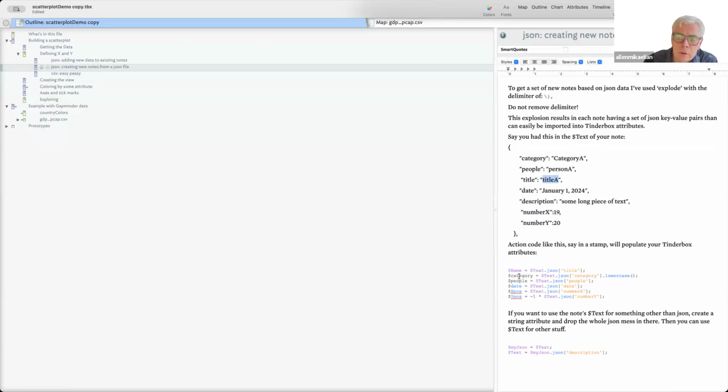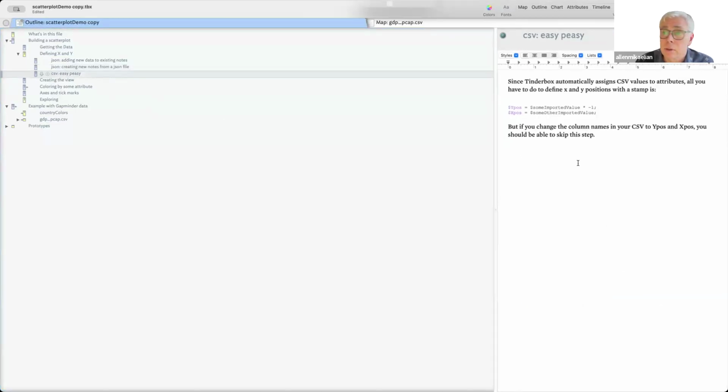Does that make sense so far? It does. Okay, great. So I'm using this a lot, and I'm really happy with it. It's really handy, because so much of the data that's out there is in JSON, and so many of the processes that I end up taking my notes through external to Tinderbox come back as JSON. So again, this is useful, and anybody who wants to do this, just try going through this or using these stamps. But then let's get to the comments.